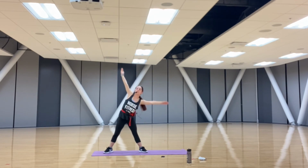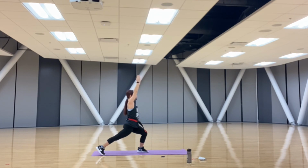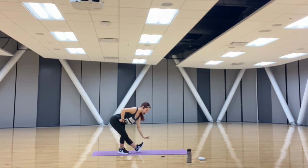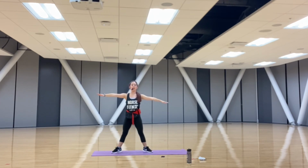From here, lift. We're gonna position ourselves into warrior one. Big inhale, big exhale. Bring both feet together, sit into your hip, flex your right foot. Good, inhale and exhale. Position back out to a T, other side.